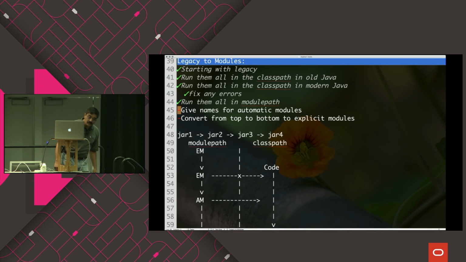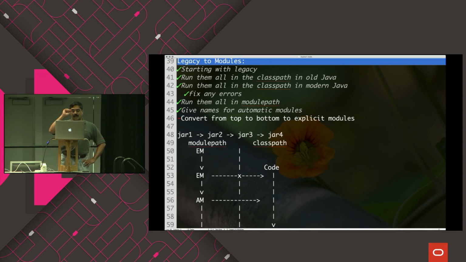Sorry, say it again. Name clashes. Well, packages are the unifiers in this case, so that shouldn't be a problem, as long as the package names are different. Oh, got you. No, you can't do that. So you're right, if the jar files have the same name, tough luck. So that could be a problem as well.